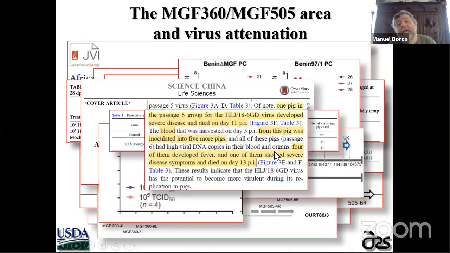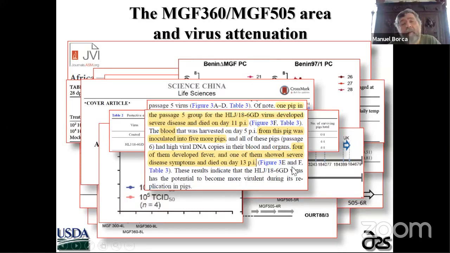Interesting, and this is the first time that anybody has done this with a recombinant virus in African swine fever: they did a reversion to virulence experiment. They passed this virus 5 times successively in groups of pigs. And what they saw is that in the 5th passage, 1 pig presented signs of the disease. And when they took the virus from that pig in the 5th passage and put it in a new group, now all the pigs showed temperature, and 1 pig showed a very important presence of the disease.